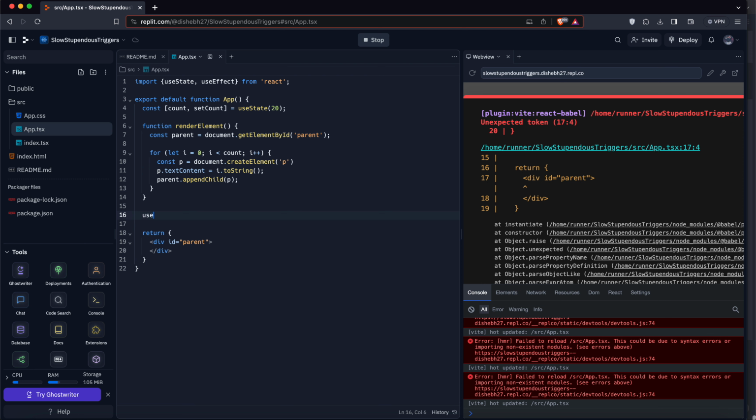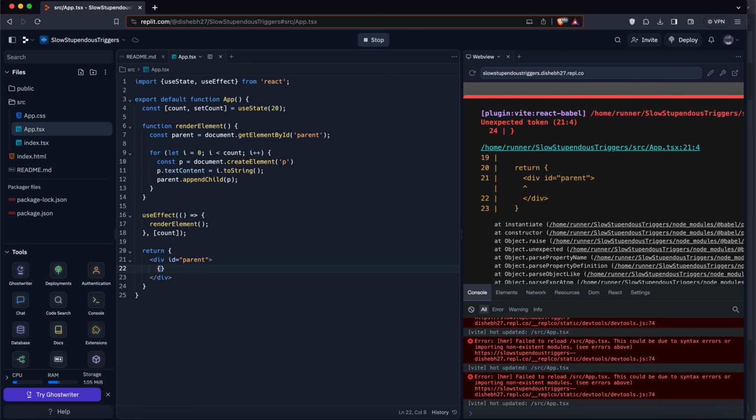Now I'll call this renderElement as and when my component gets loaded, and I'll re-trigger it when my count changes.